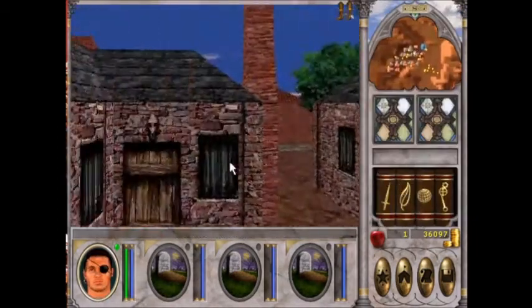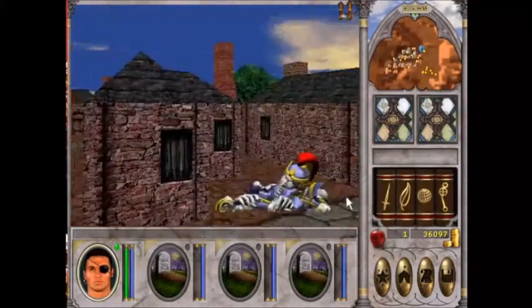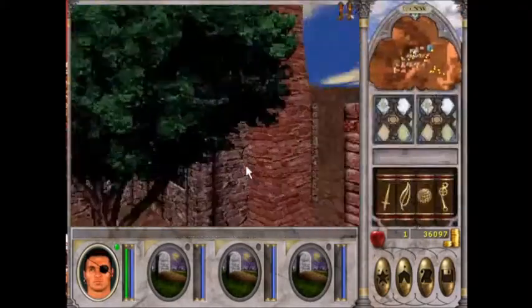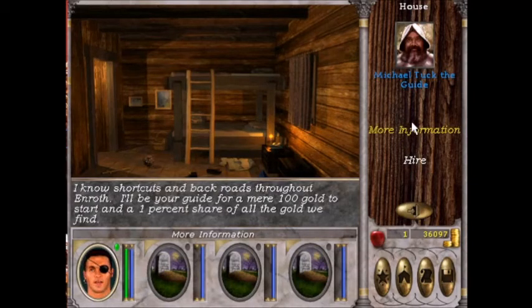Up next, we have the Guide. You can get them in a house in Paradise Valley or Kriegspire.